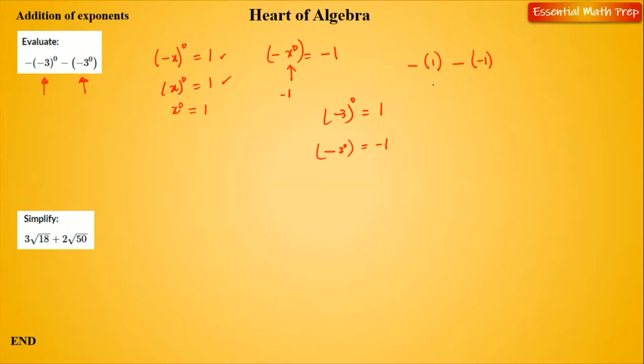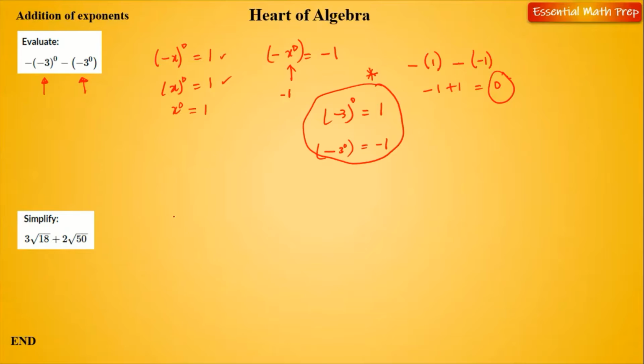Okay, and also make sure to use brackets. So this comes out as -1. Negative times negative is a +1. So the answer is 0. So the takeaway is this: these two are not the same. They result in different outcomes, okay? And I've shown this even with the x's, which is generic. This is for the specific problem. You can use either one, but the idea here is these two do not take the same meaning.